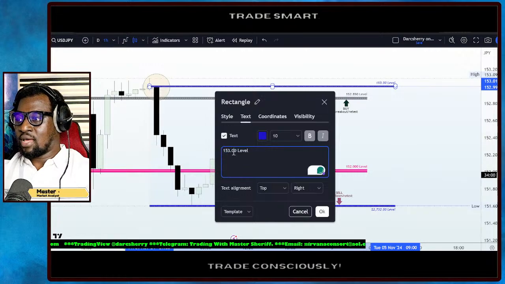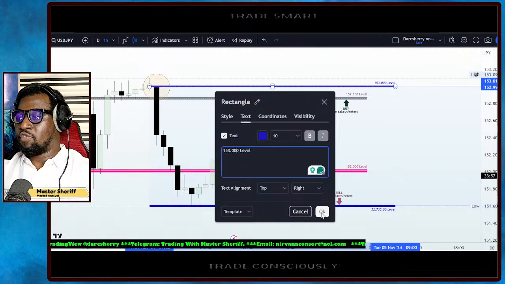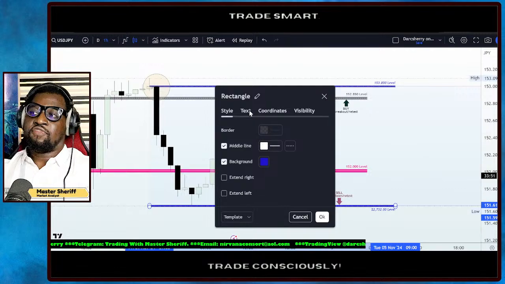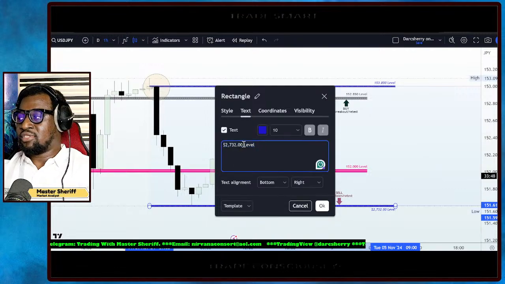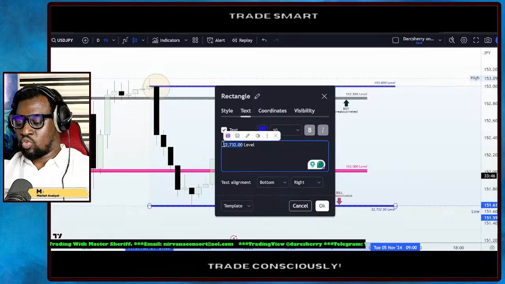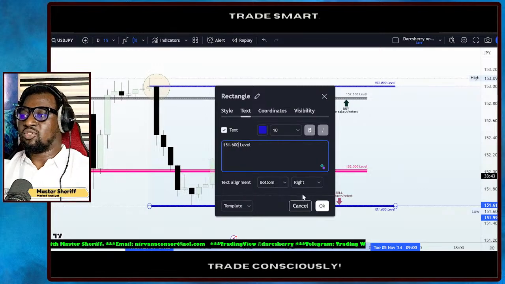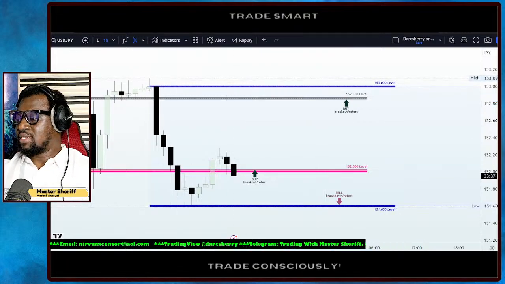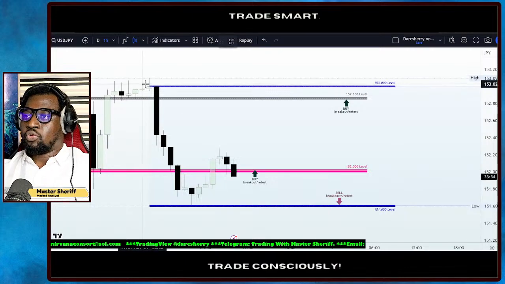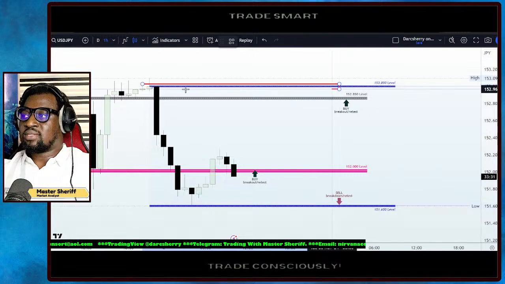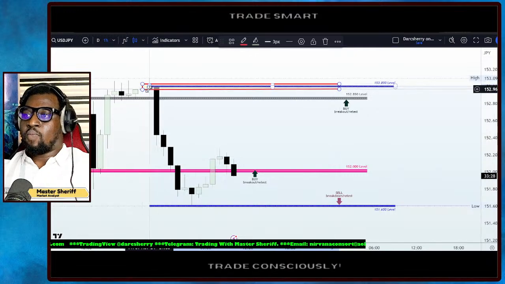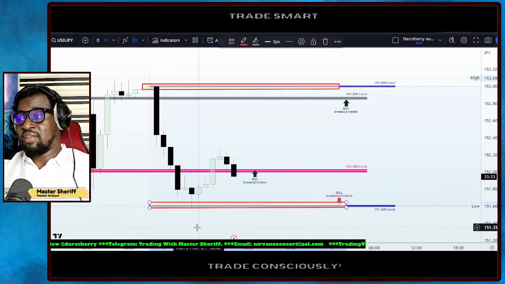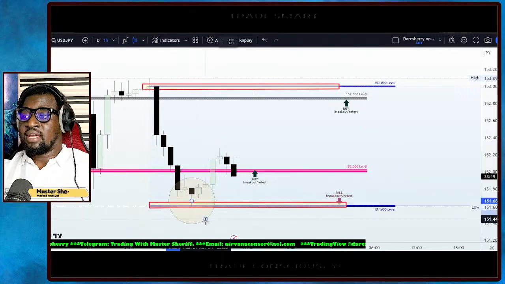So let me just impute that one right away. So we have the 153.00 area, and we saw price drop into the 151.600 level. So I want to adjust that one as well. So we have a resistance for the week, we have a support. So this is the resistance right here. Let me just show you, this is the resistance for this week. This is where the week started, and then we have the support line for the week at around the 151.600 area. And in fact, as soon as price tested our support line, we saw some buy pressure.